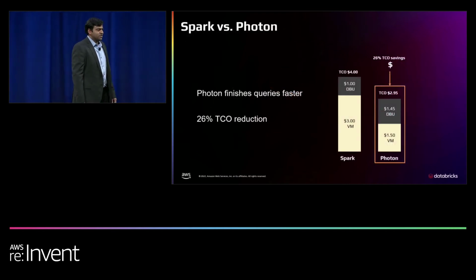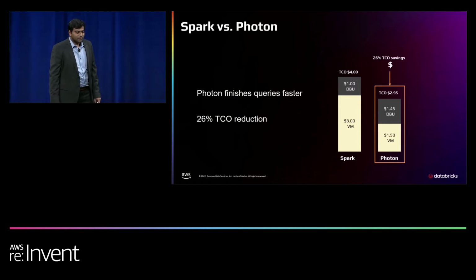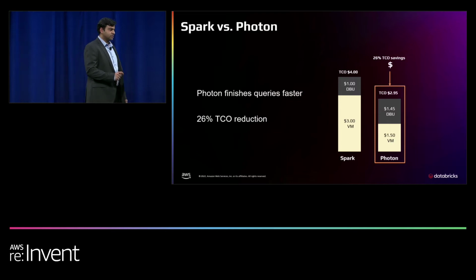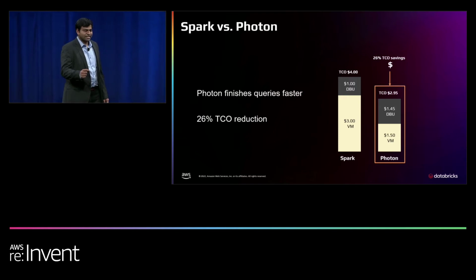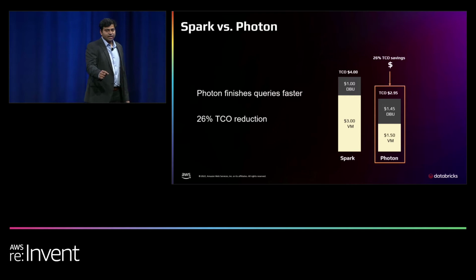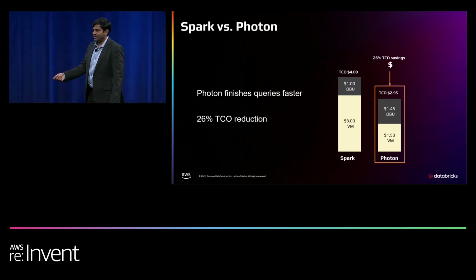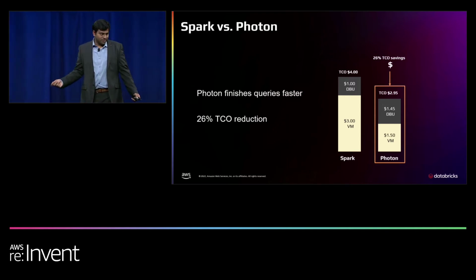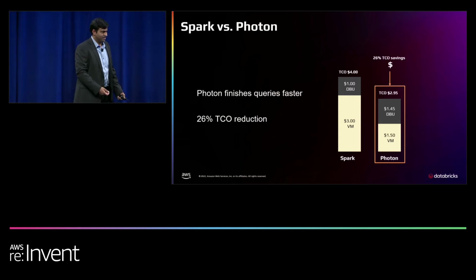Let's look at some numbers. Here is a typical TCO savings when you're running your Spark on regular open source versus the Photon optimized Spark on Databricks. This is why you need to be on the Databricks platform. Not because of the overall 26% TCO savings. Think about this 26% times 200 developers in the enterprise. That cannot be measured. That time cannot be given back.